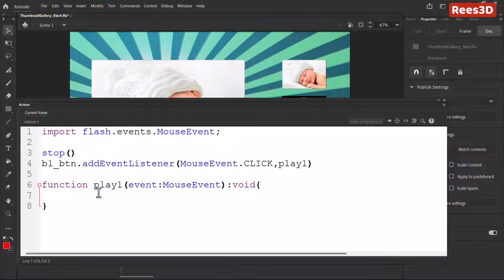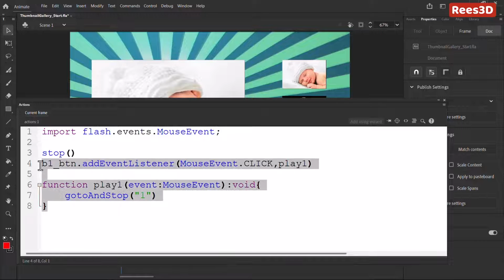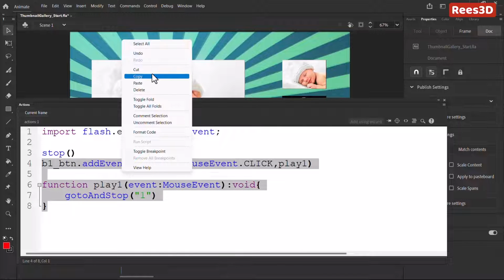Okay, no problem. And inside that, I'm going to say gotoAndStop(1), close bracket. That's it. So for button 1, when I click on it, I want to go to and stop at frame number 1. We need to do the same thing for the other two buttons as well.